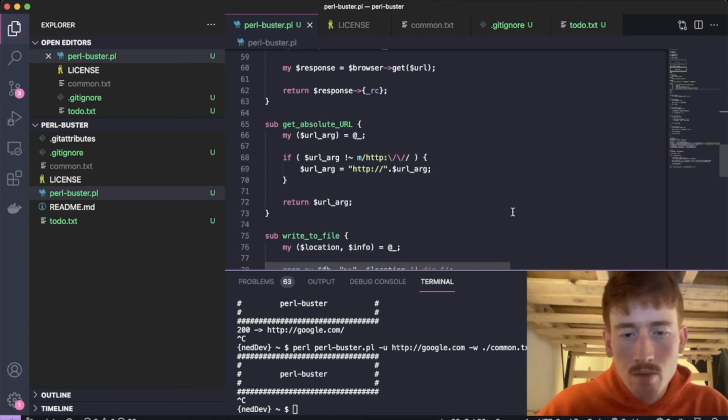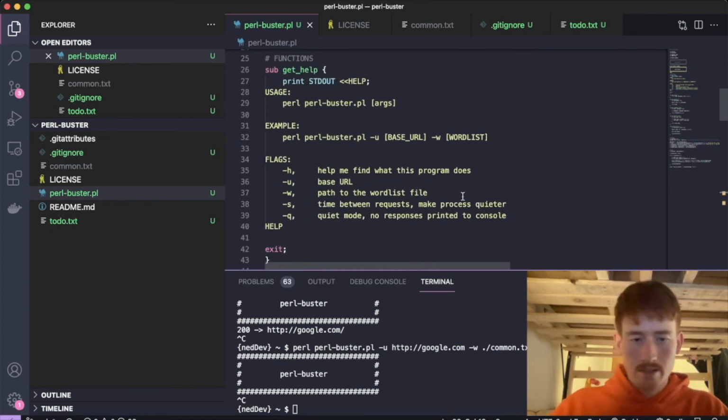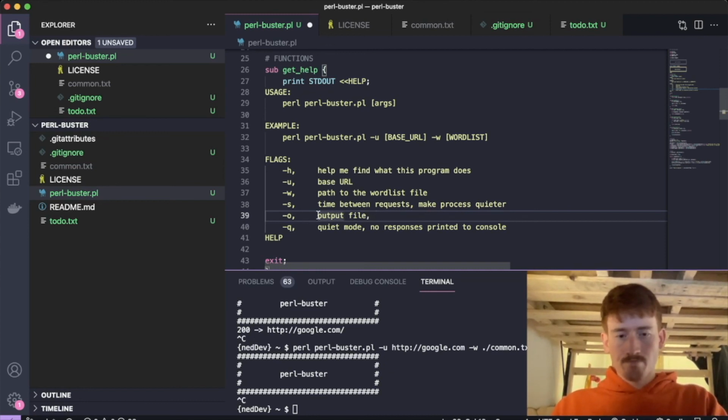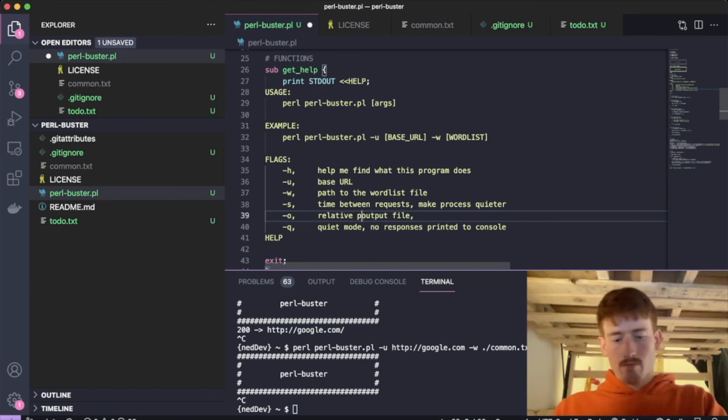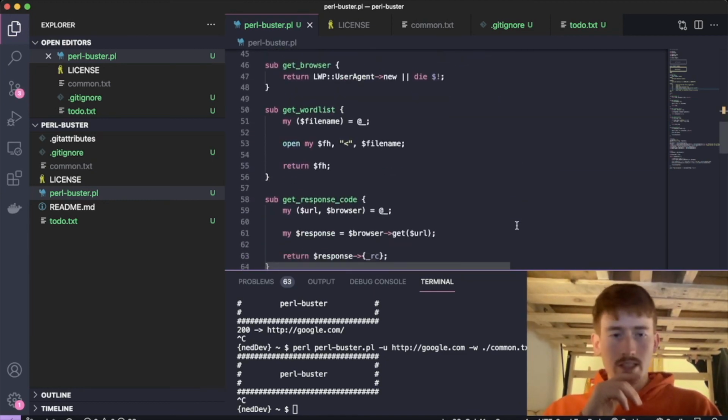What other arguments have we got on there? O is our output file. And I think we are there.